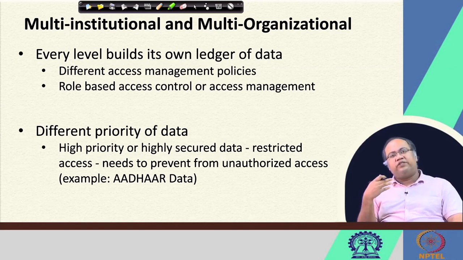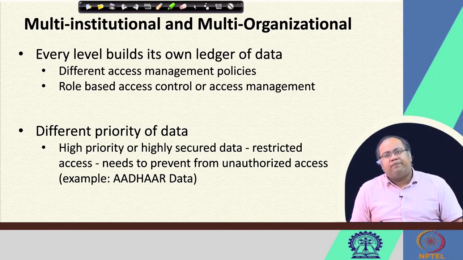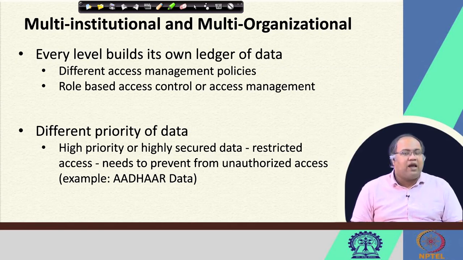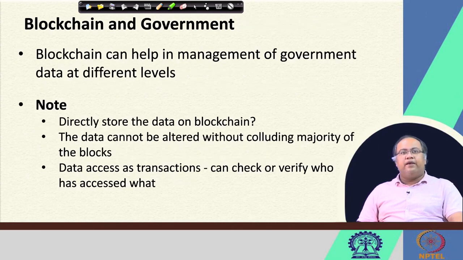So, this kind of information is very much sensitive, and someone should not copy that information or steal that information. So that way I need to ensure the privacy of the information at a required level, and at the same time I need to bring transparency into the system. And as I mentioned, apparently there is no single point of trust in this kind of hierarchical system. So, if I think about how blockchain can help in this management of government data at different levels, we can possibly think of different applications or use cases around it.